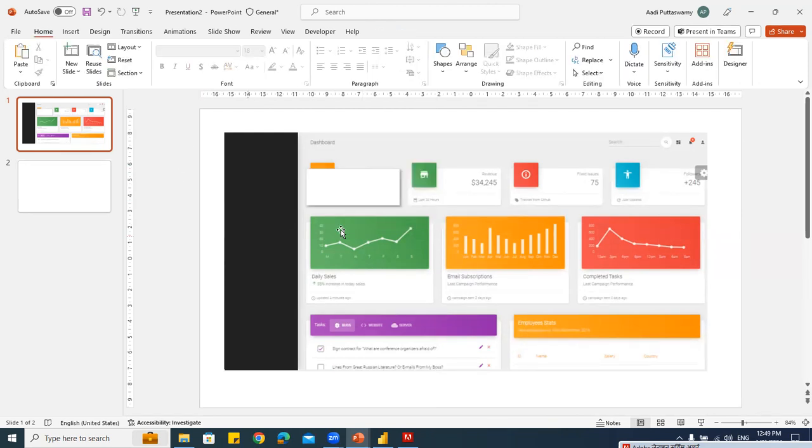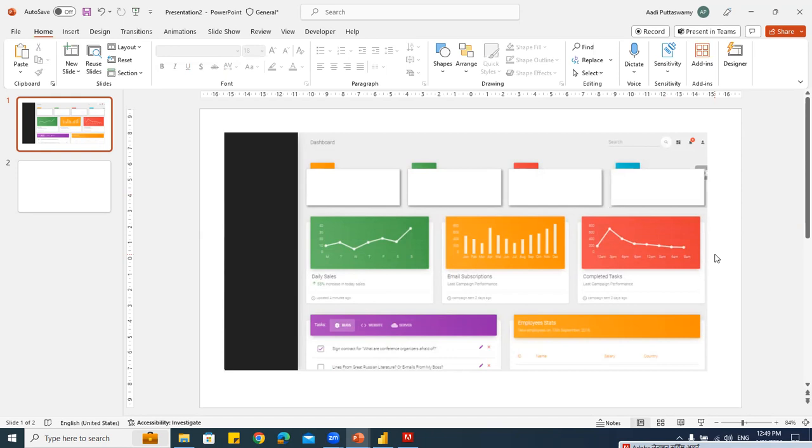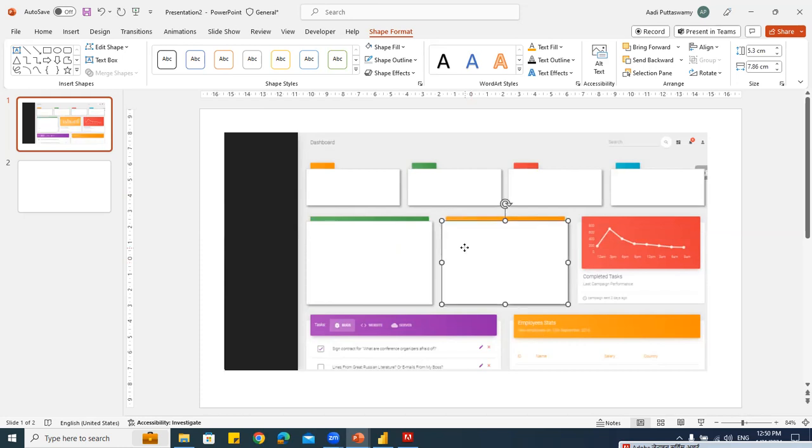Done. Now hold Control Shift, drag it. Say, keep it here, and I'll keep it here, and this one will keep it here. See? Done. Now I have these boxes. Anyways, we already had these boxes here, right? So we'll take that later. So here I have these white boxes. I'll just go here and I'll keep it like this. 1, 2, and 3. See?